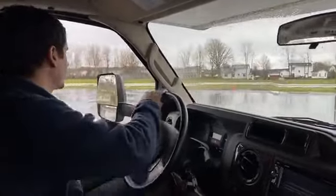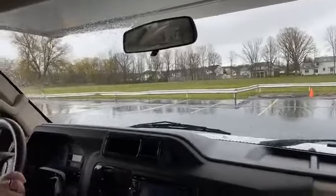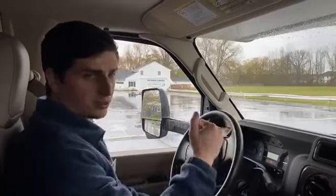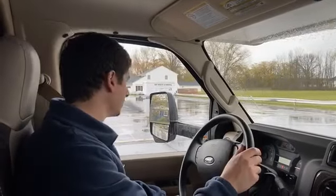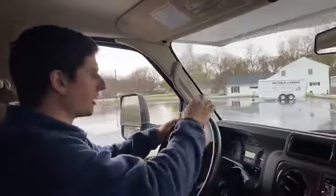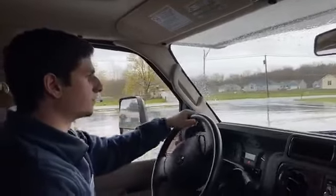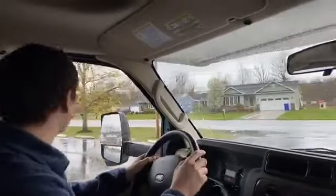Swing this right into a parking spot. See in the mirror there, but on both we're good. If there's a pull-through spot available, this isn't too long where it will extend past the pull-through spot. You'll be able to fit into a pull-through without any issue. Once you do this for 10 minutes, it's really easy to get the hang of. It's not much different than driving a long bed pickup truck. You're just a little bit taller, longer, and wider, but easy visibility, and anybody can do it.